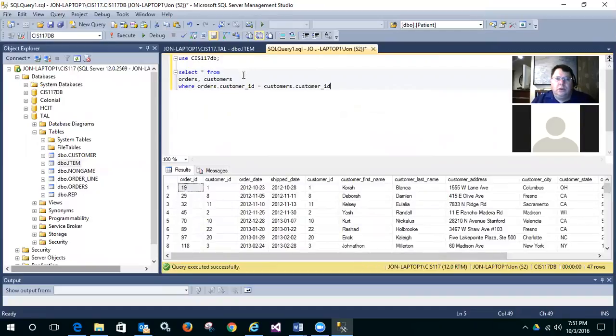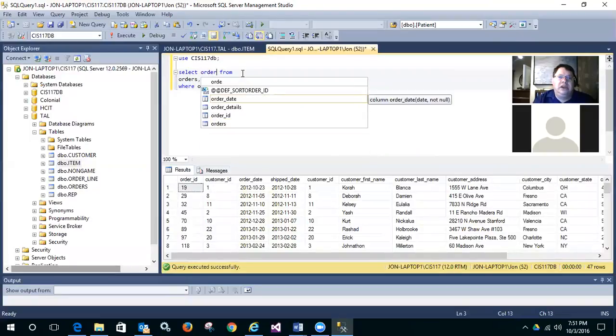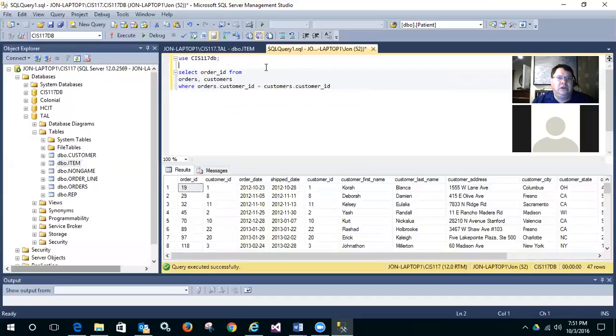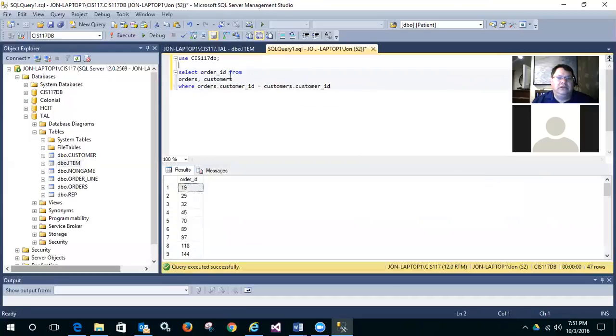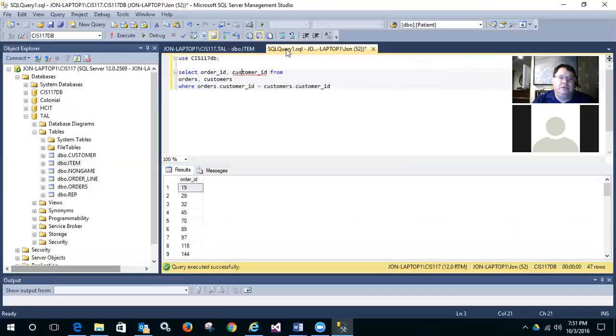And then what do we need to do here? Okay, first off, we didn't want everything. We wanted the order ID, but I can't just say order ID, or can I? Is that ambiguous? No, that's not ambiguous. So I don't have to fully qualify that because order ID is not in customers. So I need the order ID, I need the customer ID, and that is going to be ambiguous because it appears in both tables.